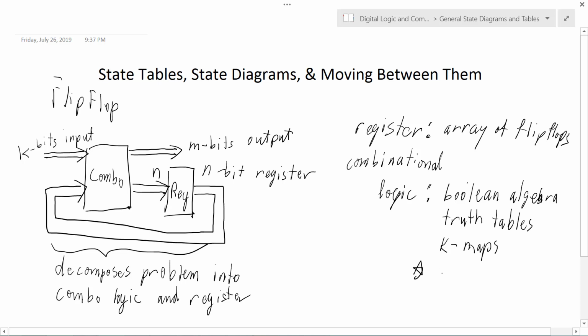Another one that we're going to introduce in this discussion is state diagrams.